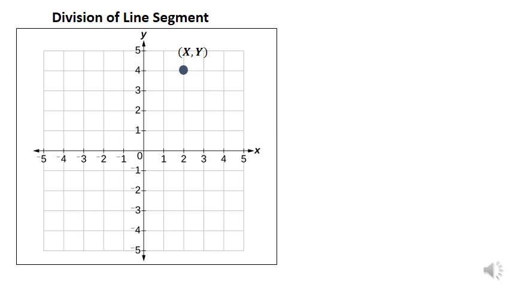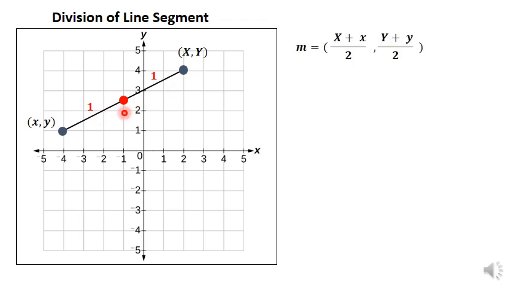Okay, so assuming that we have here a general point, big X, big Y, and then we have another point here, small x, small y. Now, this segment will be divided into some proportions. In our case of the midpoint, this segment is divided into two equal parts. This point is the midpoint. The ratio of these two segments is 1:1. And we can determine that the midpoint is simply the average of the two x's and the average of the two y's.